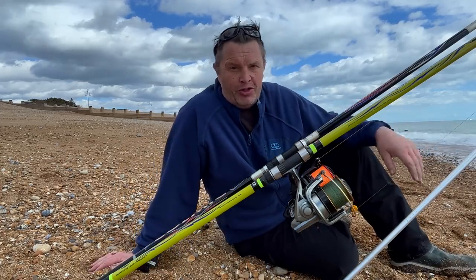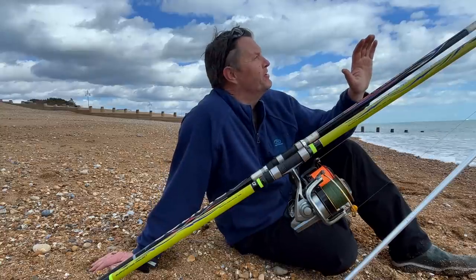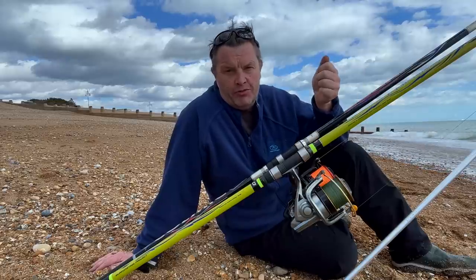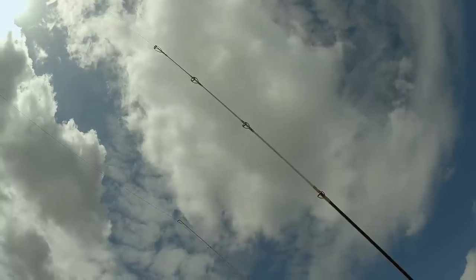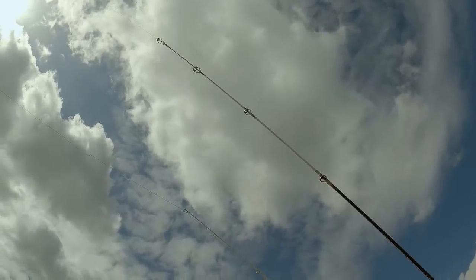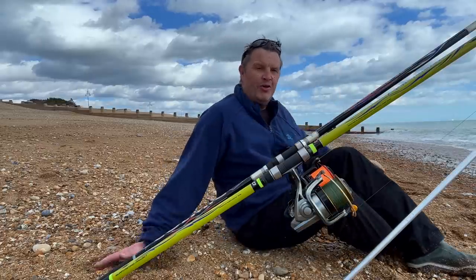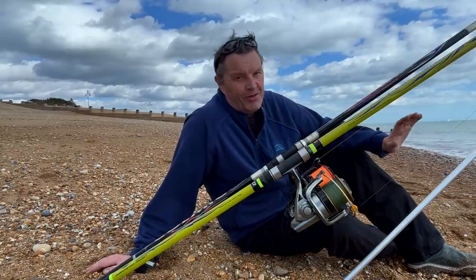What I do a lot of the time is not try and strike, not try and lift into the fish, unless I think it's a bass. If it's a bass, I want to get on it as soon as possible. But I think these are little plaice bites. We had a really good knock on this green rod. But sometimes it's best to almost literally sit on your hands and stop yourself trying to bring it in.